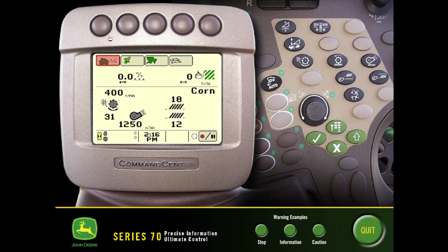Starting here on our main home page, this isn't a touch screen so we have to use the soft buttons at the top of the screen to select the corresponding buttons below each one. The first home page shows our basic combine information — it will show us where our combine is set. We can reach over on the armrest on the side to make any adjustments by pushing the corresponding button and then using the scroll wheel to increase or decrease those setting numbers.